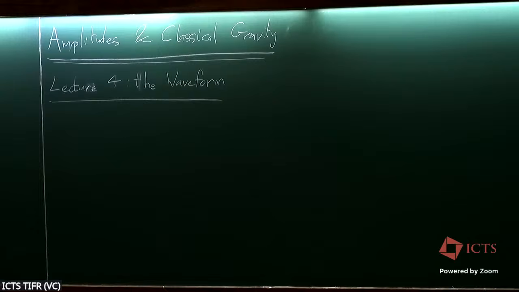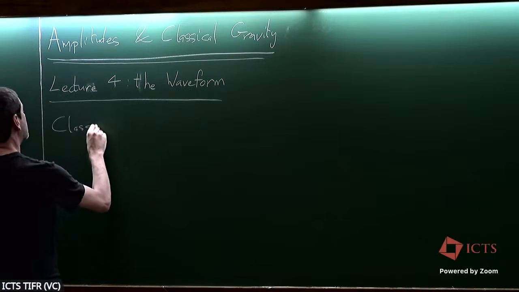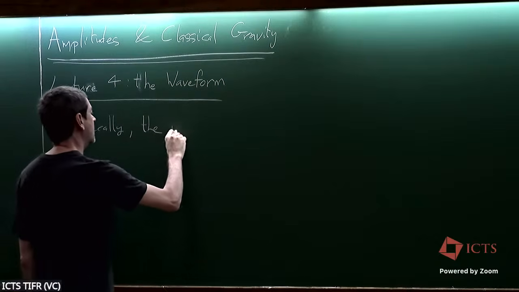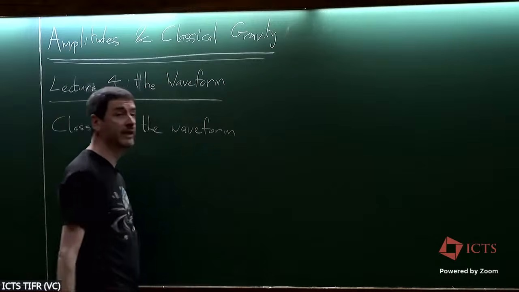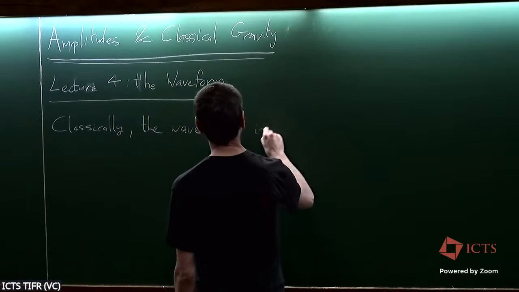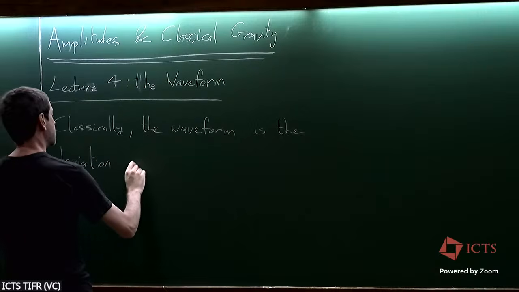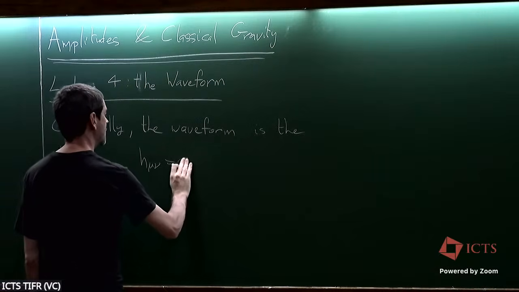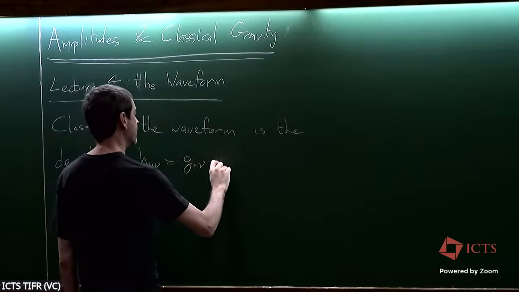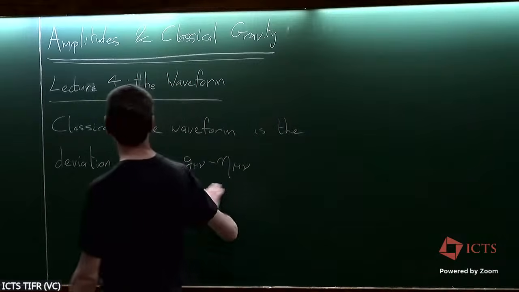Well, firstly, we have some classical sense of what we mean by the waveform. Classically, the waveform is some measurement of the local metric, or the deviation of the local metric from the Minkowski, the flat space metric. The metric deviation, h mu nu. So it's basically the difference of the full space-time metric from the flat space metric at your detector. Obviously, it's projected onto the arms of the detector to get a scalar, to get a number out of this tensor. But this is going to be good enough for us.